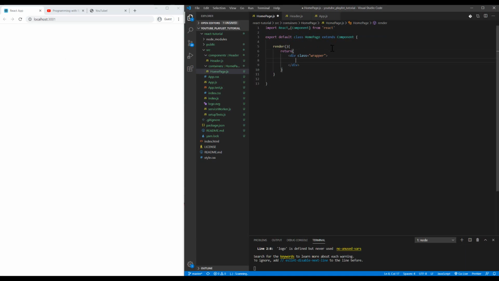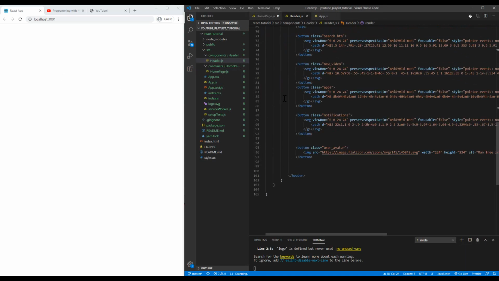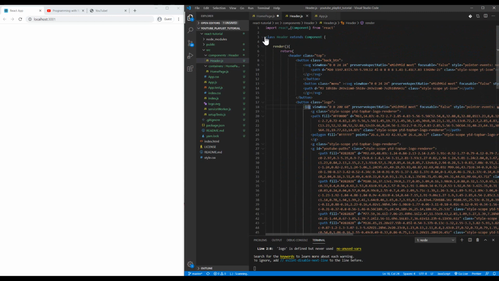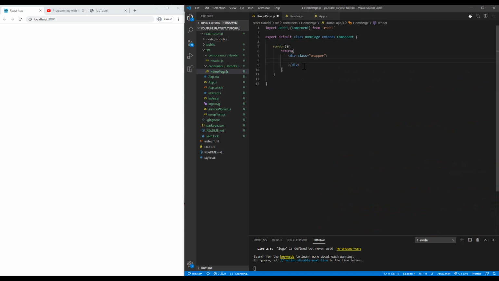Let's call the header. First of all, I need to export it. Export default, and then inside the home page, I can use my header. Yeah.